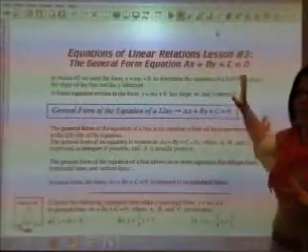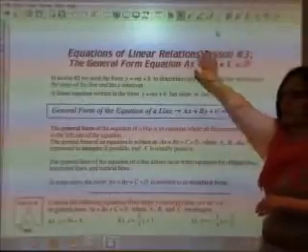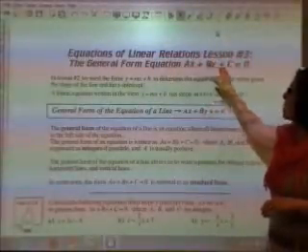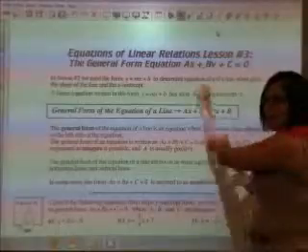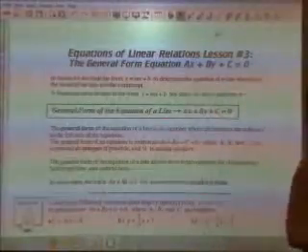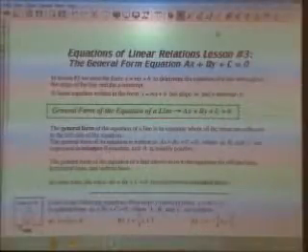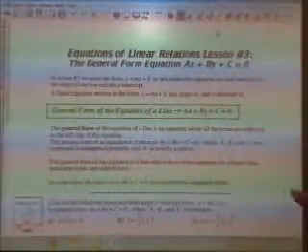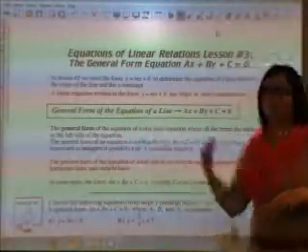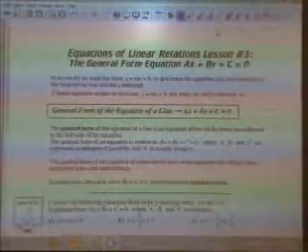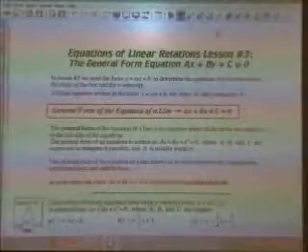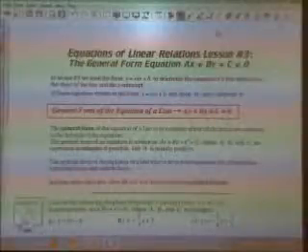So we have to be careful, and this is no longer a slope y-intercept form. These numbers here do not necessarily correspond to things that we can accurately or easily see on the graph. So we call this the general form of an equation. Any equation that is equal to 0 is called the general form of that equation. So next year when we look at quadratics, there will be a general quadratic equation. If you were to look at cubic functions, there's a general form of a cubic equation, and so on.